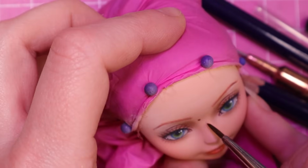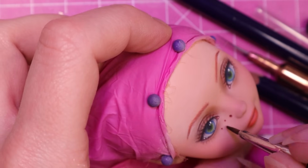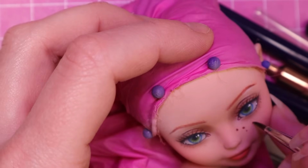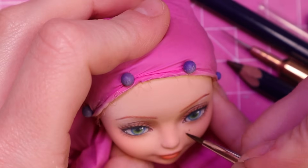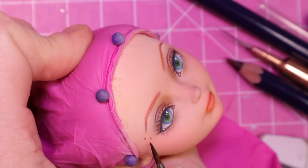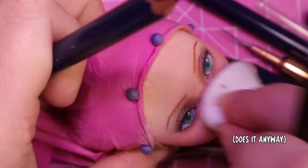I did add very fine freckles as well. To do that, I just watered down some paint and pop it on where I would like it for a few seconds, then blot it off with a cotton pad. You can flick the paint on it too, but whenever I do that, it just gets real messy real quick.